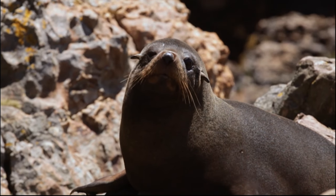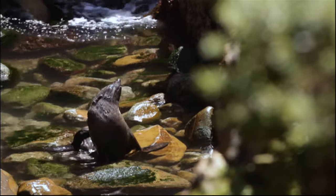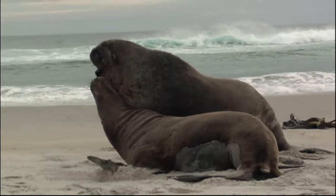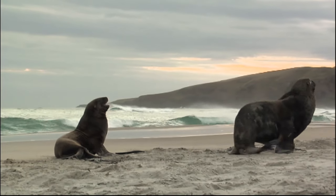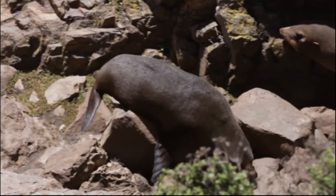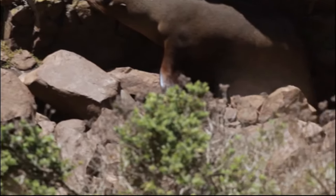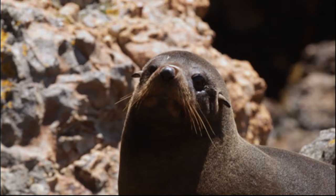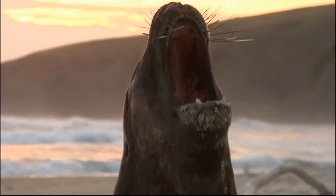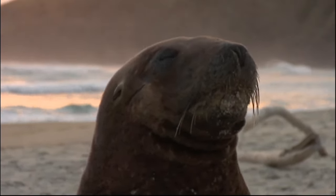So what's the difference between a fur seal and a sea lion? There are three general rules of how to tell them apart. First of all, fur seals like rocky areas, whereas a sea lion prefers a sandy beach. That also shows up in the way they move — a sea lion is actually able to get up on his hind flippers and walk like a dog, on all four flippers. Whereas these guys, they hop themselves along using their front flippers and drag their rear end along. Also the face shape: a New Zealand fur seal has a very pointy face like an Alsatian dog, whereas a sea lion has a pushed-in pug face.